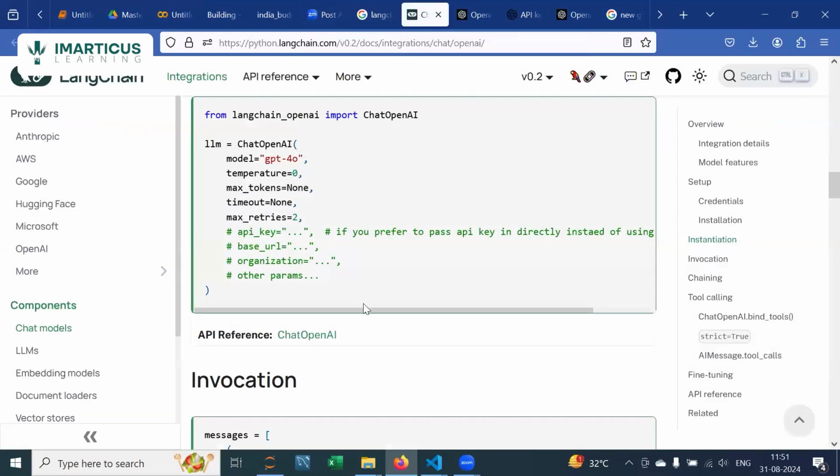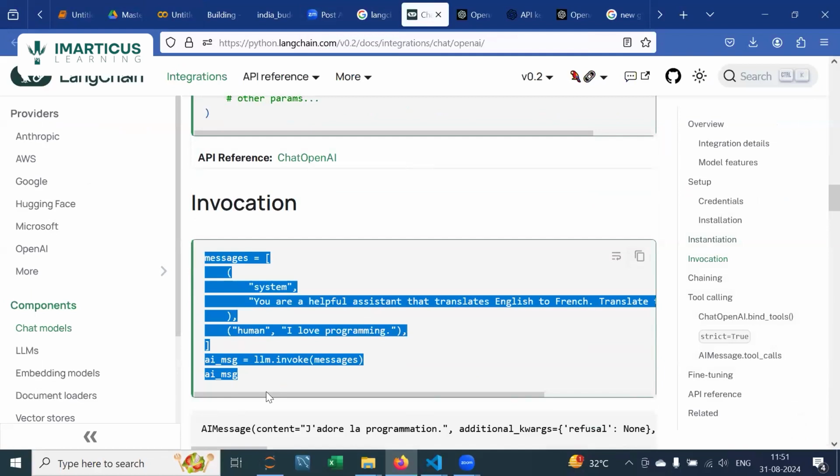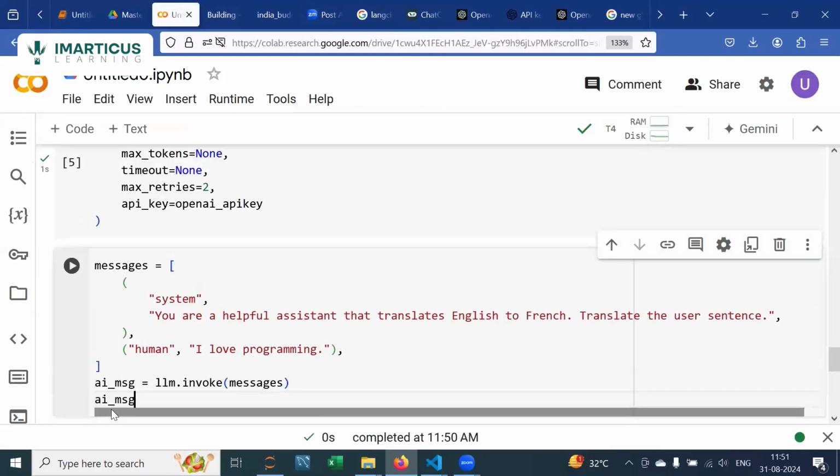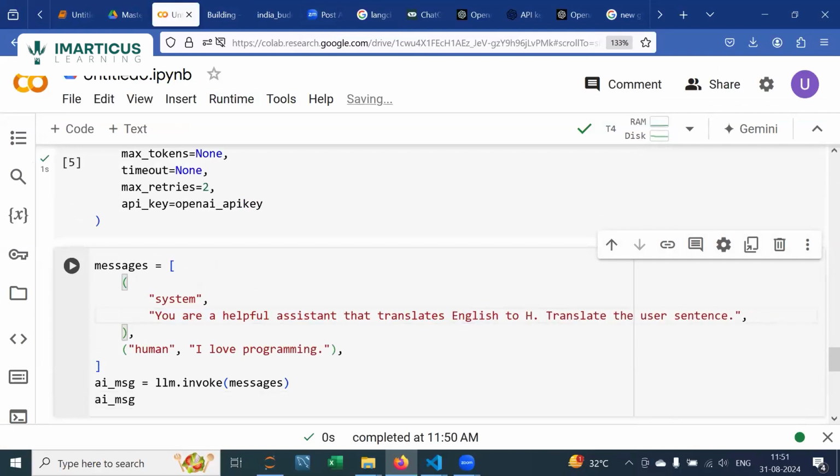And then over here, I'm just checking whether it works or not. We are simply translating English to French, or maybe English to Hindi. Suppose this is the sentence I wish to translate.